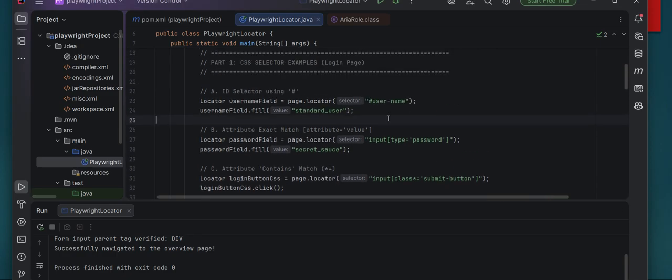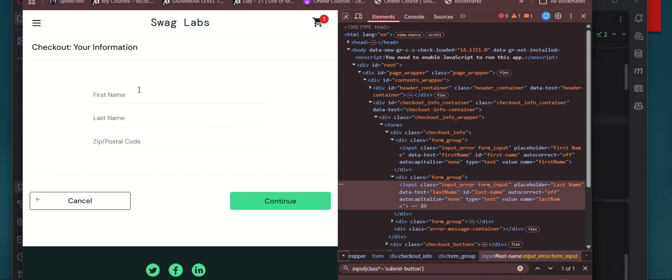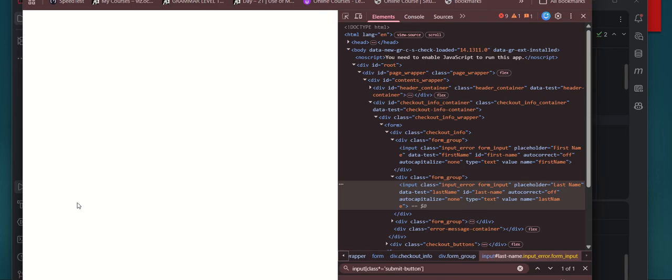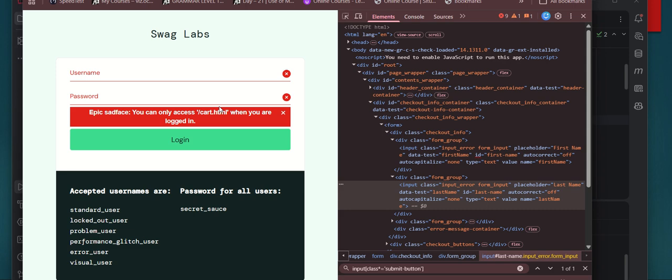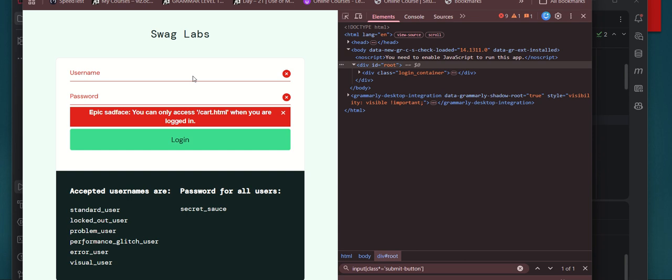Now you can see here the page layout, username. This is the ID selector username, and we are filling this login. If we check, you can write it like that.